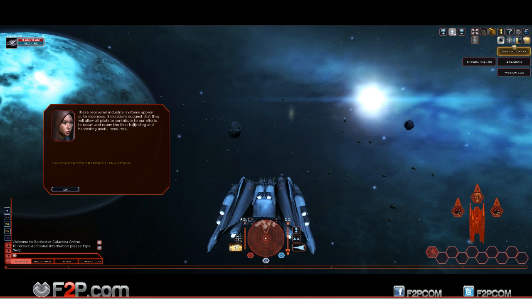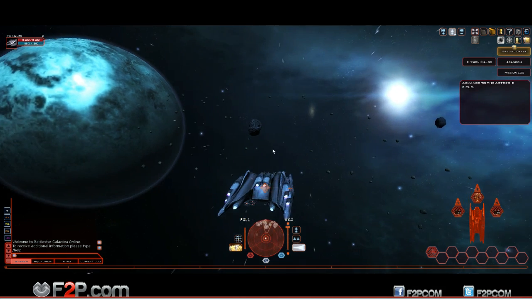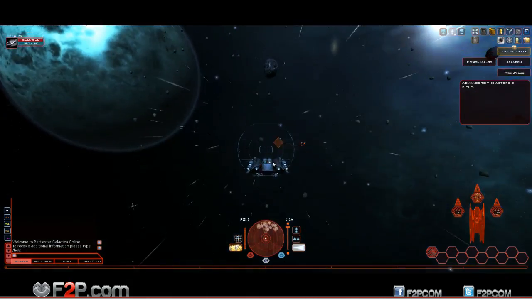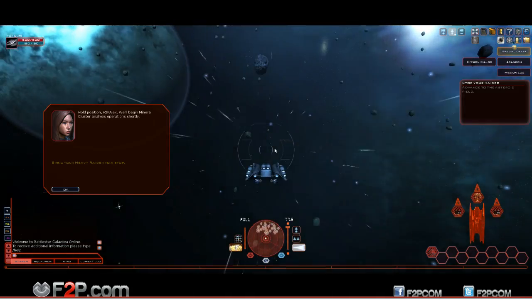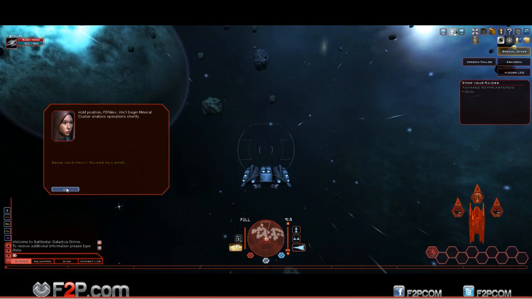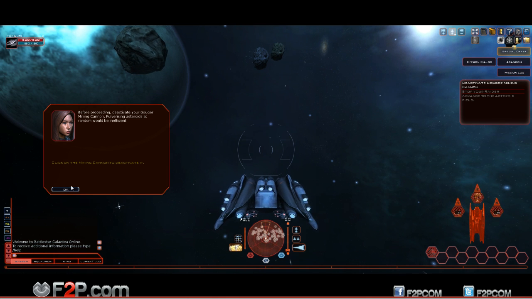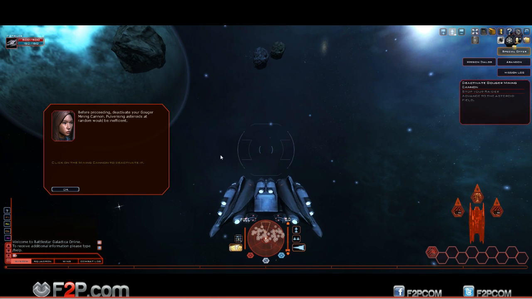Okay, so these recovered industrial systems appear quite ingenious. Simulation suggests that they will allow all pilots to contribute to our efforts to repair and rearm the fleets by finding and harvesting useful materials. Advance to the asteroid field ahead. Sweet man. Hold position. We'll begin mineral cluster analysis operational shortly. Bring your heavy raider to a stop. Before proceeding, deactivate your gouger mining cannon. Pulverizing asteroids at random would be inefficient.